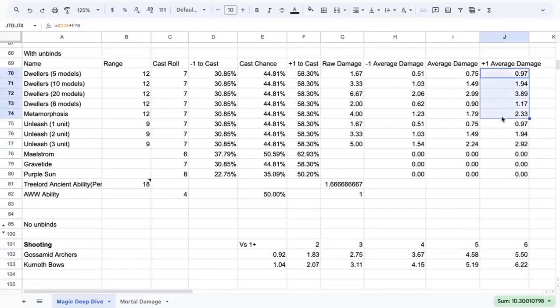Again, that's why I'm an advocate for the +1 to cast on the Spellsinger and stuff. Let's say you don't have the +1 to cast. You do Unleash Swarm of Spites that hits 2 units, and you do Dwellers Below, but you're only hitting 10 models. It's still like 3 damage. That's comparable with Kurnoth Hunters against a 3-up save. So yeah, not bad. The Warsong Revenant is actually capable of doing some pretty good damage.